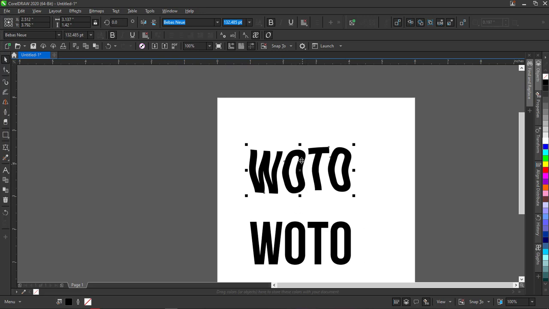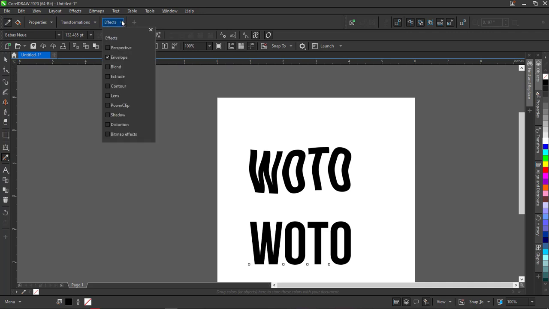Now I'm going to replicate this text effect I just did on this text here. The way I'm going to do that is to come to this attributes eyedropper tool and click on it. Then under the effects panel, I'll make sure that my envelope option is checked.